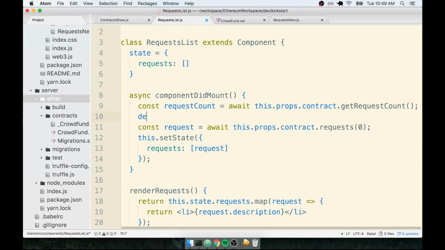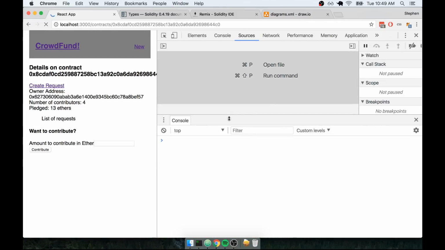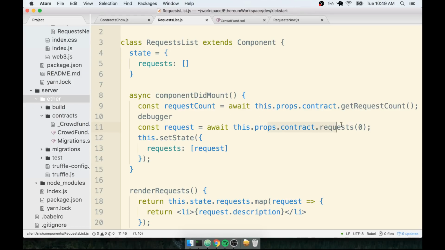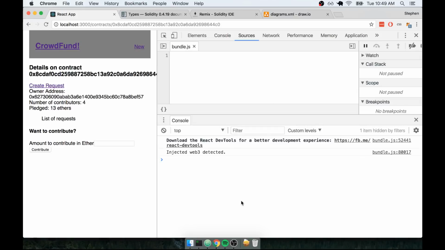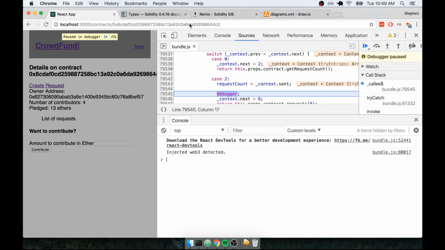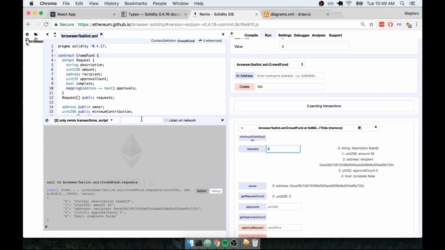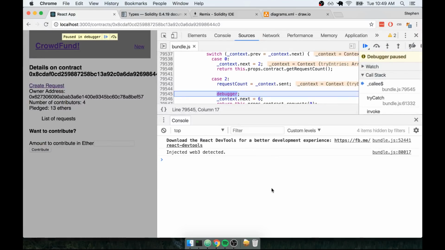I just want to think about this in detail one more time. So I know I've done this like 3 times now, but I keep losing focus. So we're gonna do one more debugger. I just want to verify that requests exists here and is defined and all that kind of good stuff. Because again, I just ran this on the IDE over here, and here's requests, calling it with 0, everything is working the way I expect. So something is definitely weird right now. Something is not working the way I expect.